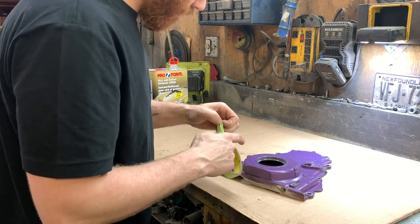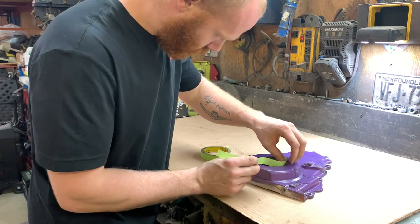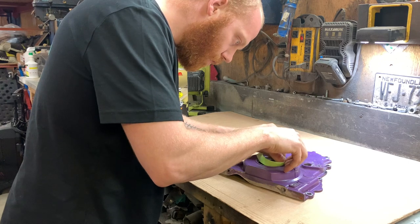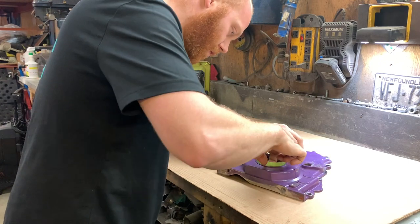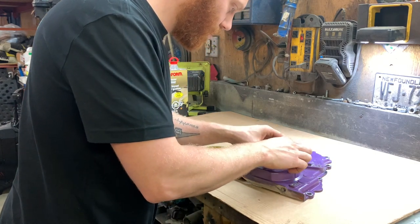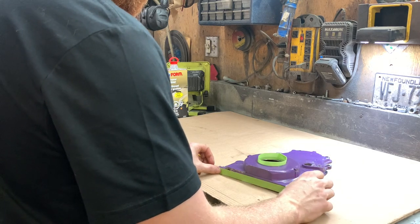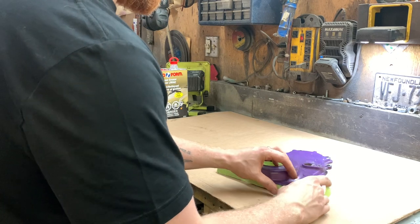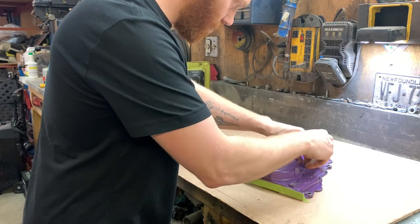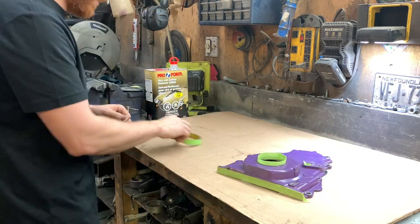So for the gasket surface, is this going to stick or not? Probably not. It's just enough there to stop it from filling up the gasket sealing surface with paint. That's fine. And same for the cam sensor hole. Doesn't take much, just something to stop paint from getting in there, that's all.